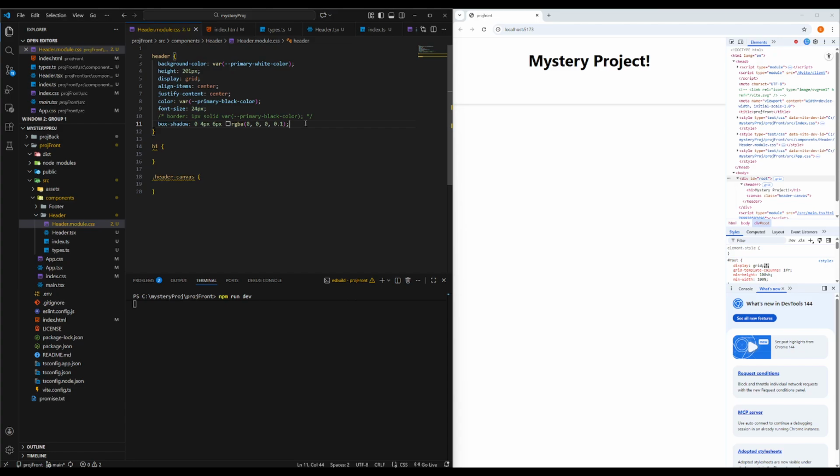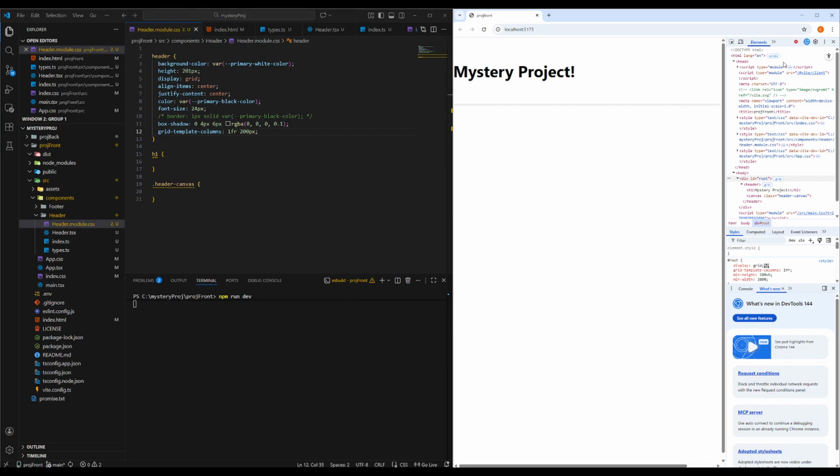I was looking more for grid, template columns, and it's going to be 1 FR, and it's going to be 200 pixels. That will be it.